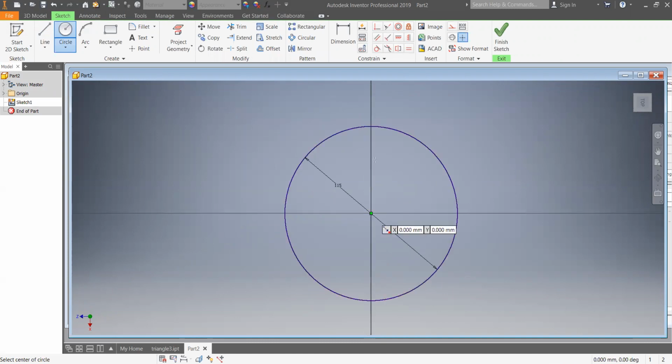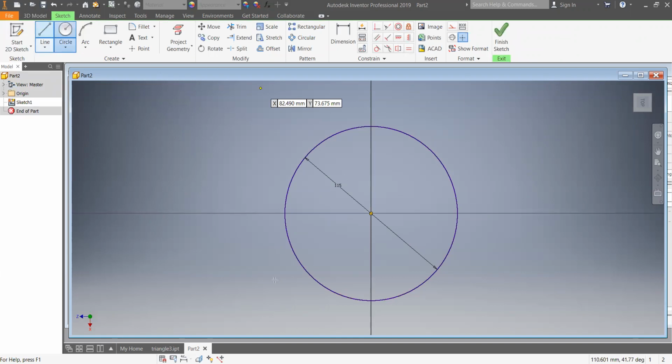All right, now what we're going to do is start at this point and get ourselves an equilateral triangle. So if you know your maths and geometry, an equilateral triangle has internal angles totaling 180 degrees. If you divide that by 3, it's 60 degrees in here. Now, if you halve 60 degrees, it's 30 degrees from here. So we want 30 degrees here and 30 degrees here from the vertical. So let's start with a line and snap to the intersection.